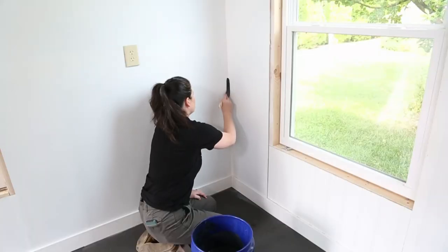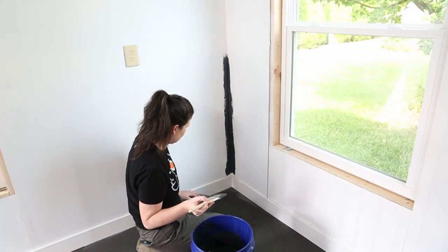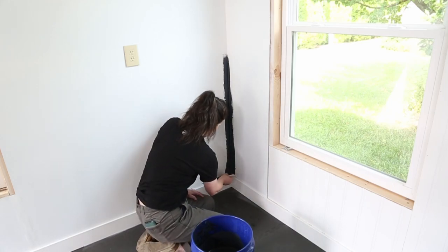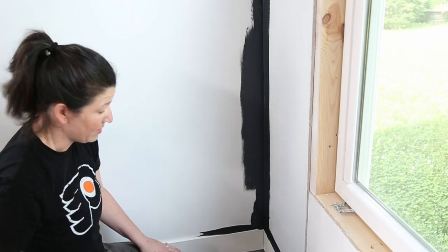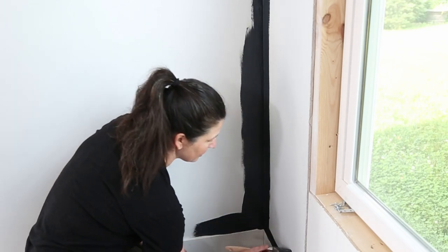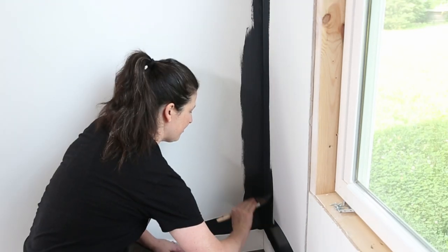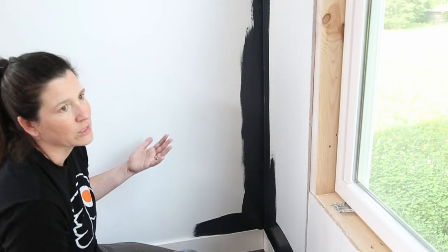Okay, here we go — it's gonna be fine. Just do it. No takesies backsies. Do I paint the baseboards or leave them white? You know what, just paint the baseboards. When I was mixing this paint concoction, I did pick paints that had approximately the same finish — I think they're all satins. I tried not to mix high gloss with flat or anything like that. I tried to pick things in the middle, but I have no idea what the actual finish is going to look like. I also am not sure I care, because we're experimenting.